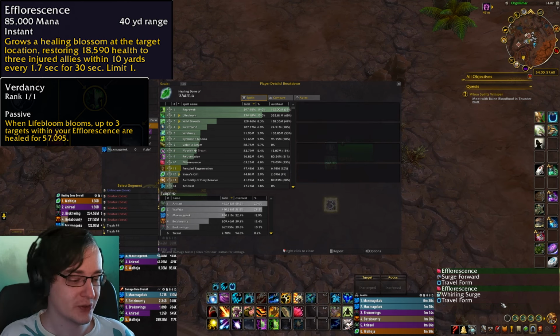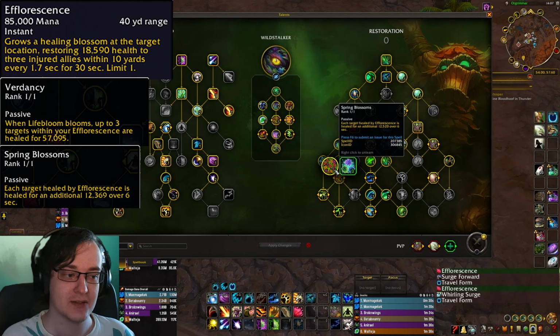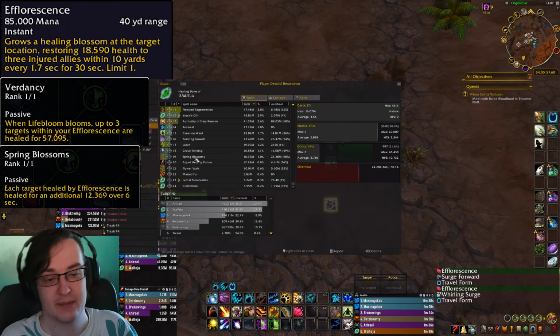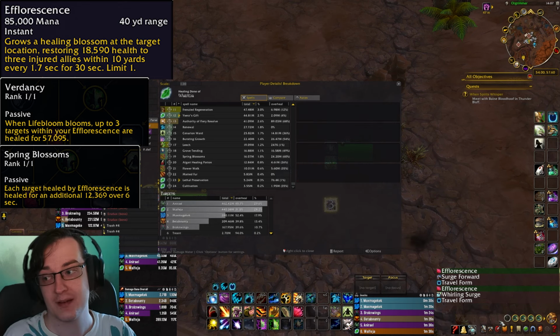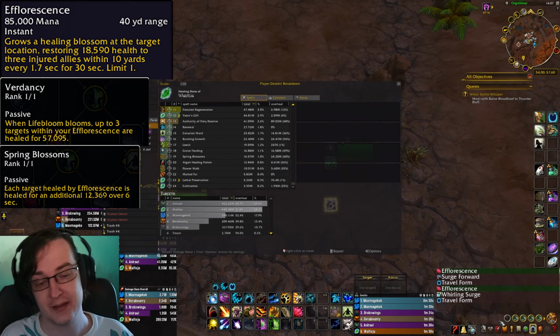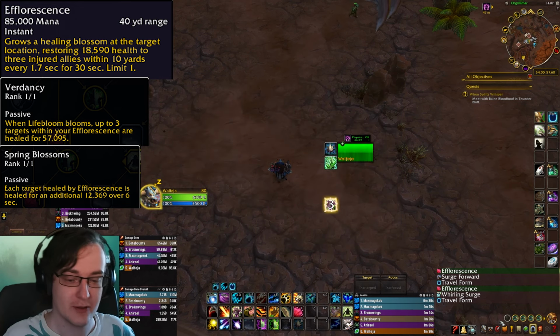Then Efflorescence is also giving a healing over time effect. It's 12,000, absolutely nothing. You check logs, it's 1% of healing, it's still something, but we don't care about the amount that HoT is healing, because what? It's our mastery. It's an additional HoT and it's increasing all other heals. So when somebody is standing in Efflorescence, he's getting healed more because he has that healing over time effect. So we don't care how little it is, it's increasing other heals.